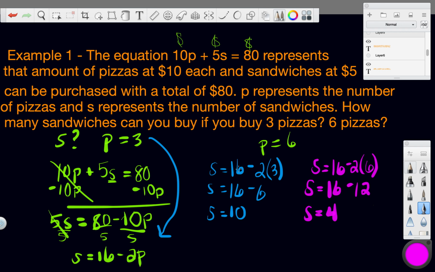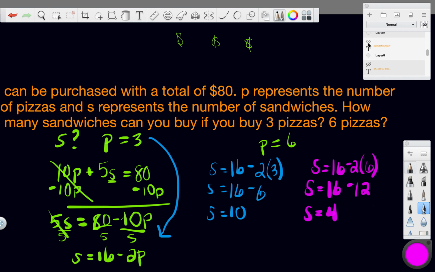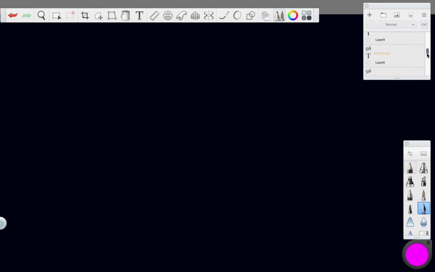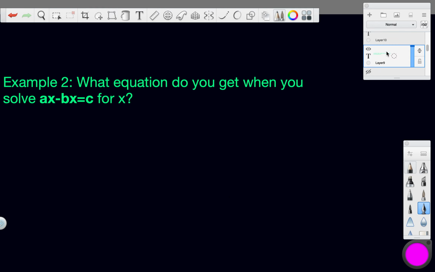And you could do the same thing for this other problem in blue. Okay? So it's really important to write down this problem. Take the time to do it because you don't want to look back and be like, what was I doing? Okay? Nice job. Let's get rid of this. And we are going to do the next one.